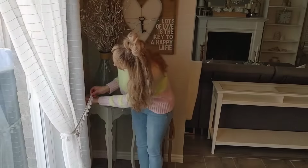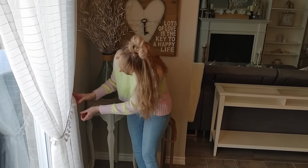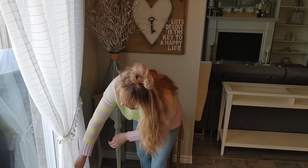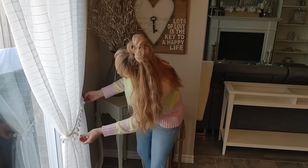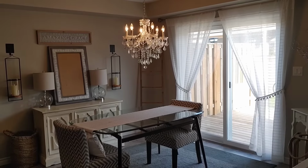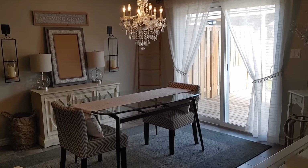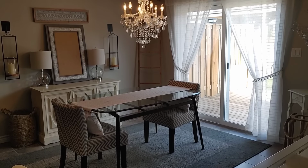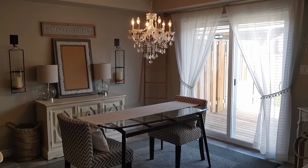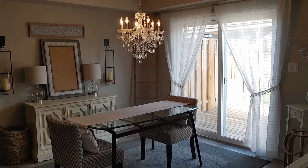So I really liked how these looked, and I'm just tying them back. My mother-in-law actually made me these curtain tie backs, and I just think they're so beautiful and simplistic, and I just wanted to let more of that sun in. So I just tied the curtains back. So that's how they look, all hung up and tied back. And I just love that sunshine coming in. It's been so nice. It's been really dreary and overcast and cold here, so it just felt so nice to have that natural light coming in.